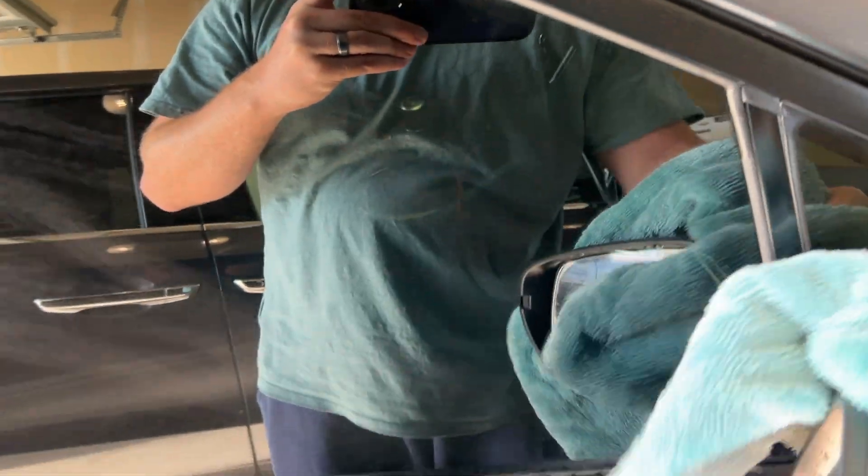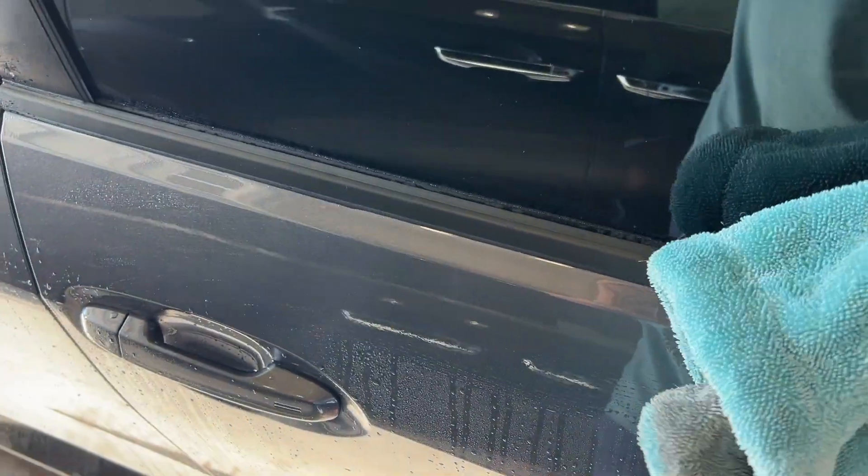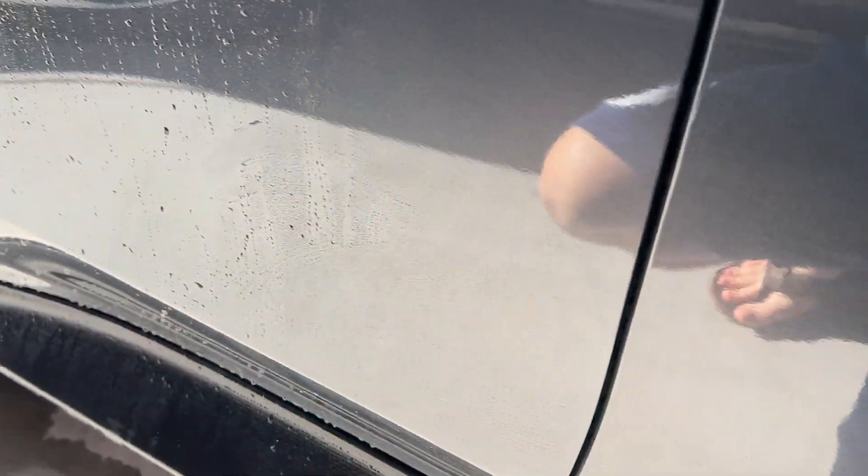Even though it's ceramic coated, the car would dry off really easy, but I can tell it's just drying off like super easy. I see why people like this. It's just a lot less effort to dry than previously — not like it was bad before. From the smell, I haven't been able to check the gloss levels yet; I'll need to get outside to kind of test those. But so far from a drying aid standpoint, it's actually really good. It helps dry the car really easily, almost effortlessly.